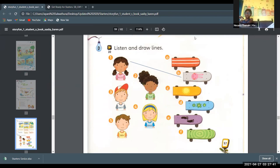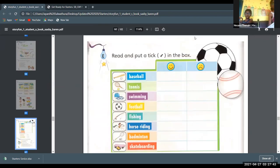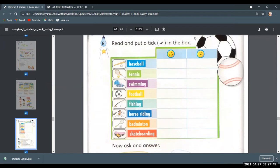Okay, teacher. So here, read and put a tick in the box. This is your choice. You want to put a tick to the happy face if you like the sports. If you do not like the sports, you want to put a tick to the sad face. If you like baseball, you want to put a tick here. And if you don't like baseball, you want to put a cross here. Okay, so likewise, you want to continue.